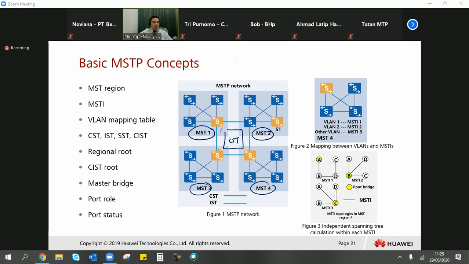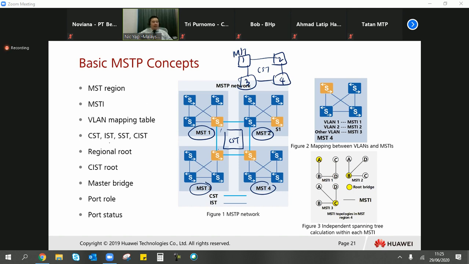They will just show you one box. Between these 4, MST1, MST3, MST2, MST4, they perform the CST. This is called the common spanning tree protocol. It is calculated together with STP or RSTP. Let's say the device does not support MSTP, then they will form the common spanning tree.